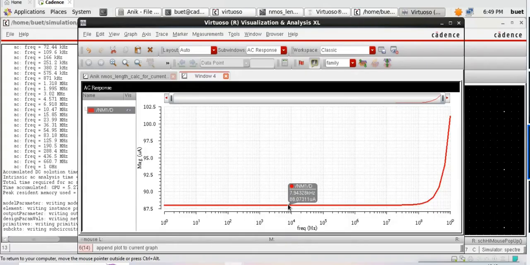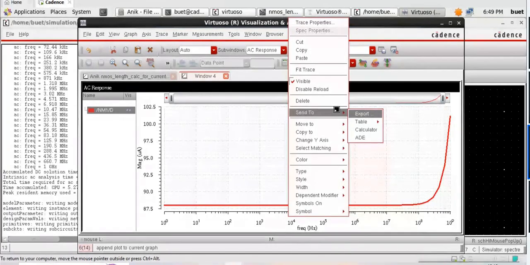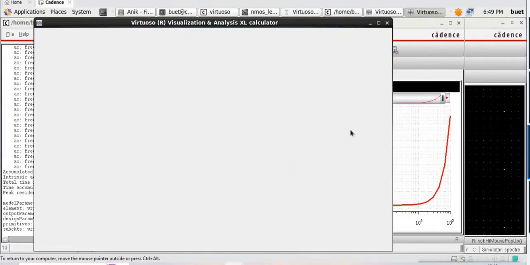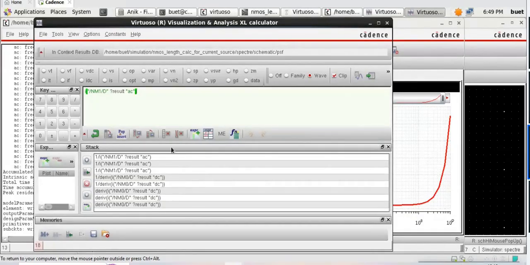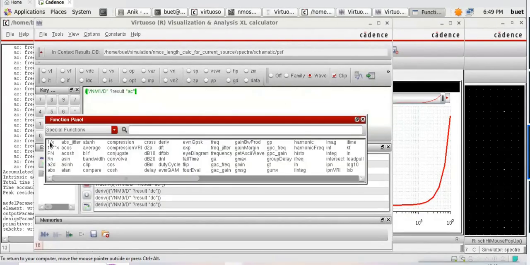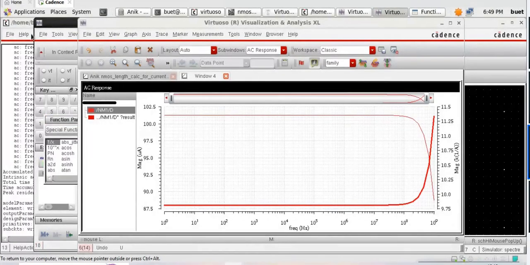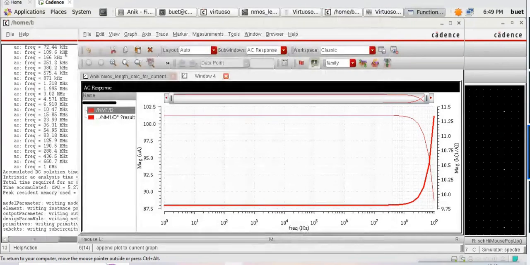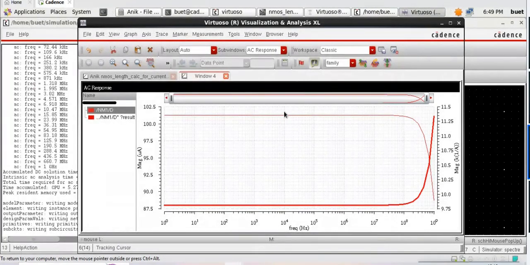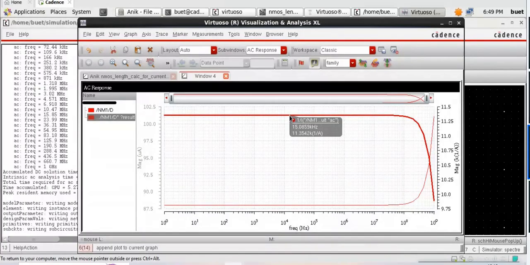And again, I'll replicate this, send to calculator. It is always better to close the calculator which you opened in the previous scenario. Otherwise, it will keep on overlapping the functionalities. Once the job of the calculator is done, it is better to close it. So right now, let's close the calculator. Now, let's see. There you go. It is 11.35 K and in the bracket 1 over A. Again, volts per ampere, and behind that there is a K, that is kilo ohms.